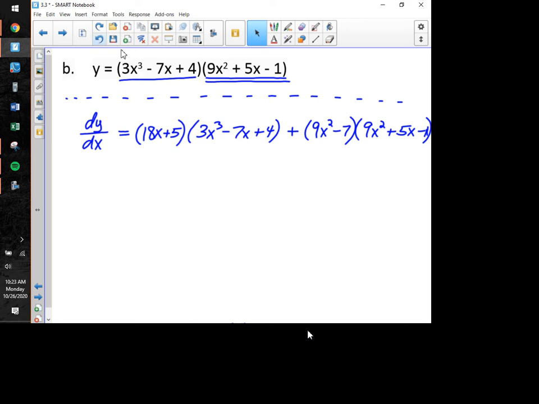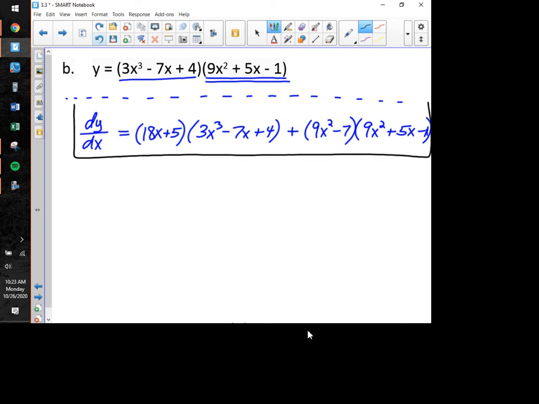So I'm going to tell you something weird. We're actually done with this problem right here. I would give full credit for this version of the answer because simplifying it any further would involve something that we could do but would take a long time, and I think that's maybe a little bit unreasonable. So we're going to stop right there.